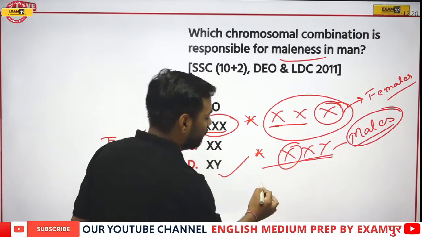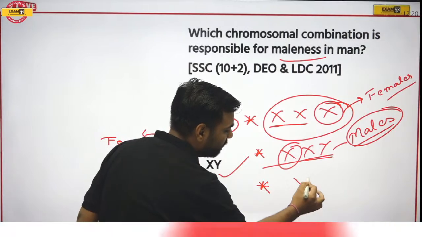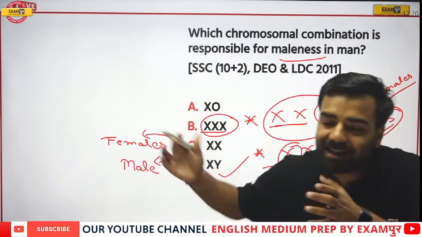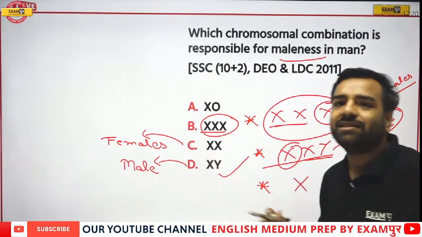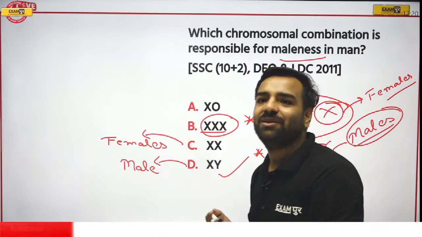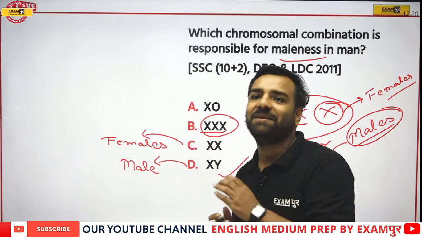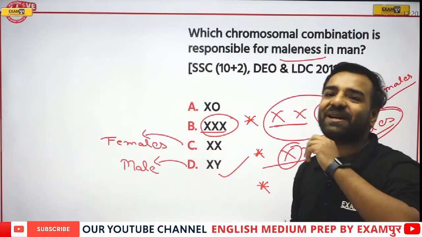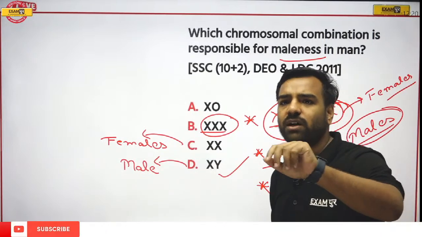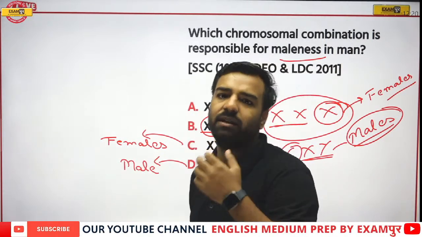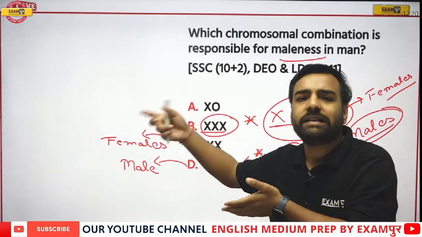What if we have only one X? Now this is again an issue. This is known as Turner syndrome. True, Ilma. Okay, fine. So Asif is saying male with some female quality. Yeah, some of the conditions may be there. Fine, we can talk about the breast enlargement and all.